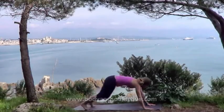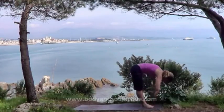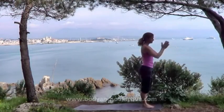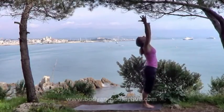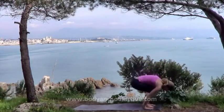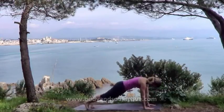Looking forward now. Stepping left leg then right foot forward into your forward bend. Inhaling, sweeping all the way up. And exhaling, returning to prayer. Inhaling, reaching for the ceiling. Exhaling, forward bend. Inhale and scoop. Exhale, bending your arms, jump lightly back to land in plank position.